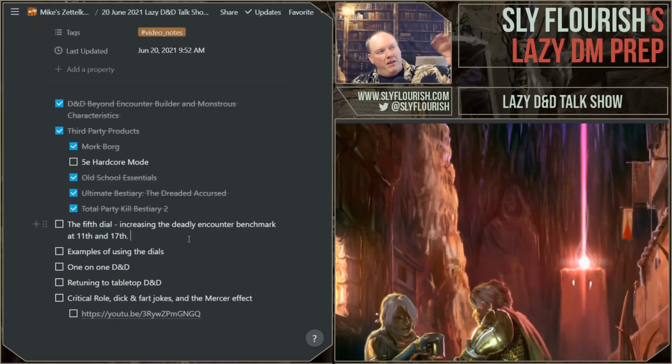Your dials of monster difficulty, you turn that one up, turn the encounter one up, and now it's like 1/4 for low level characters, 1/2 for medium level characters, 3/4 for high, and all the way up for the most. I think that really works. That sort of mixes up this idea of the dials. The dials of monster difficulty are hit points, damage, number of attacks, and number of monsters, right? And that number of monsters, then you tweaking that dial for how many monsters is deadly, right? That's the 5th dial. It's probably a bad way of putting it.